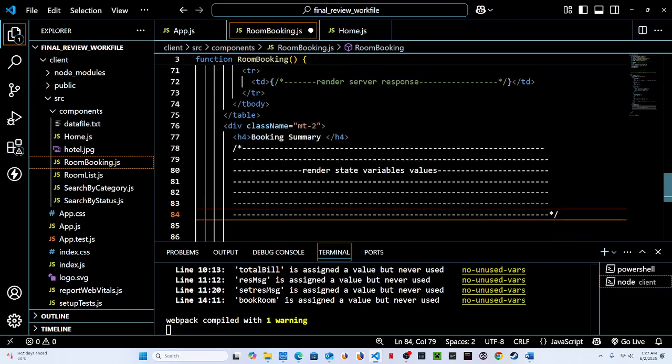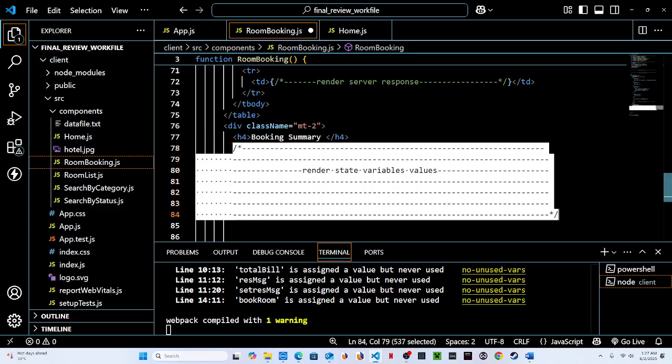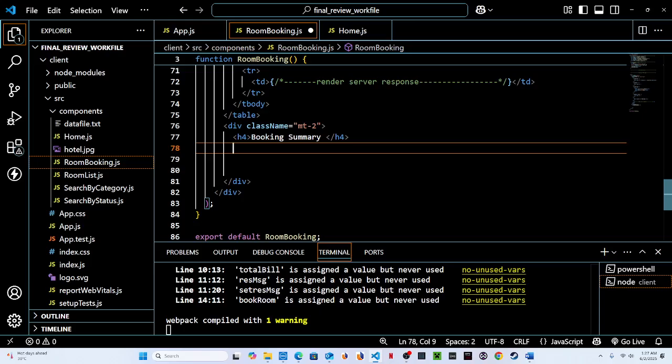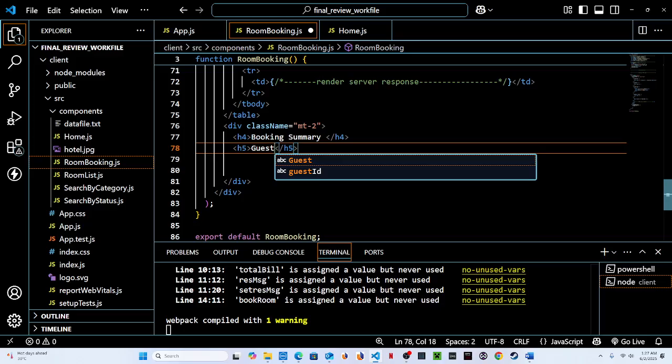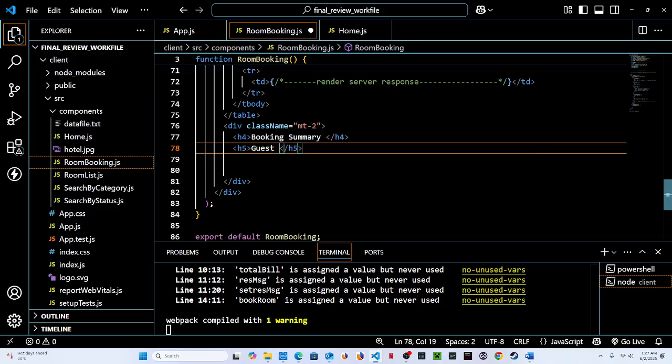Definitely it doesn't work like that anymore, so it's okay to delete this. And now I will just make probably an h5 header here. Anyhow, it's not mentioned what specific header number, so I'll just make this one a guest ID example.